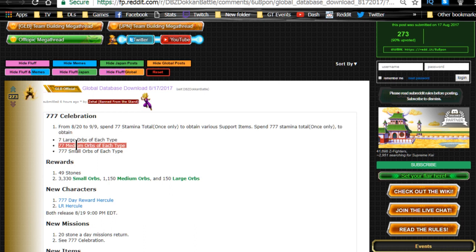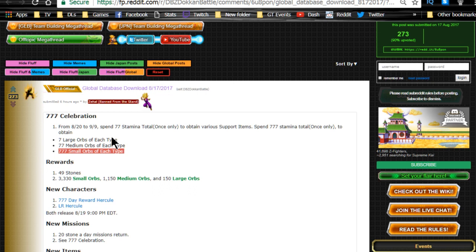So, if anyone is concerned with not being able to get your LR Goku's potential all the way unlocked with just events alone, with the new celebrations that are coming out, I kind of felt like they were going to do this. You'll definitely be able to get him there as long as you run those tech events every single day, and make sure you're smart about which ones you go after.